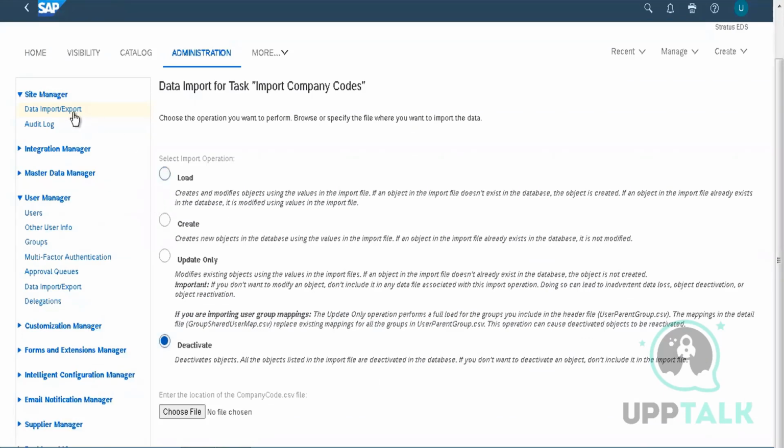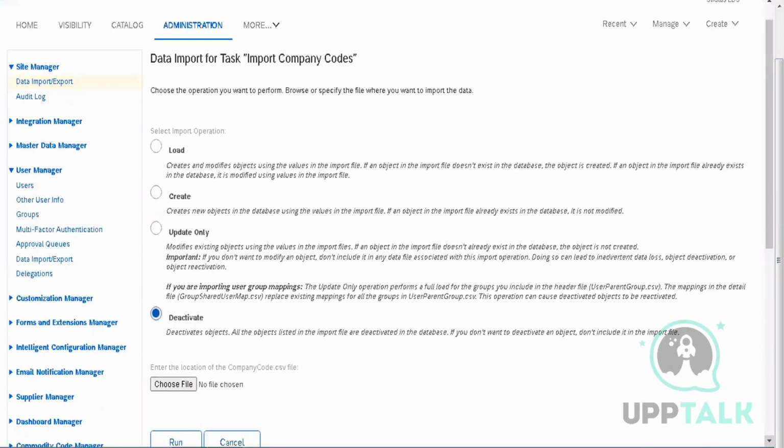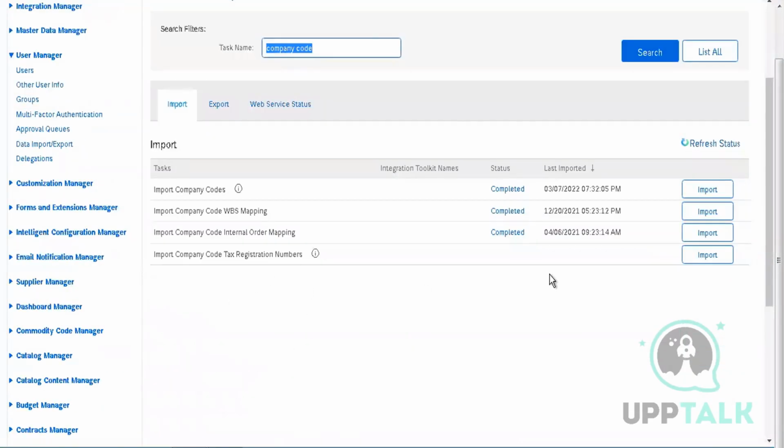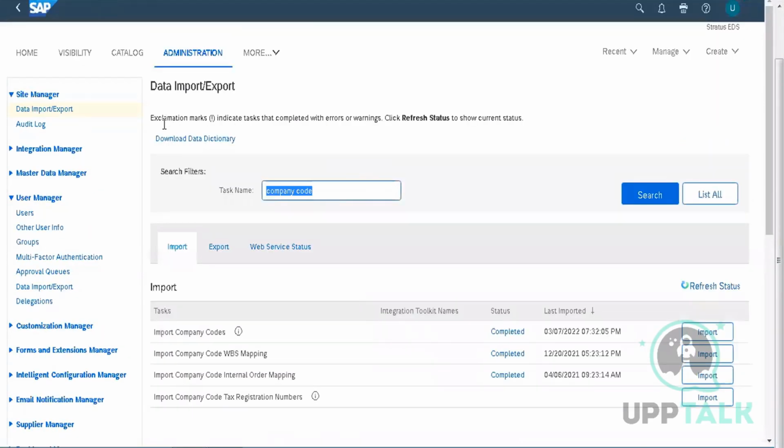For this one, if you click on this, let me cancel this first. To read this file, you see this download data dictionary. This data dictionary will always be there in any company who's using Ariba. This is a support document that Ariba by default provides to every client. Like if you're buying Ariba, it will be there.